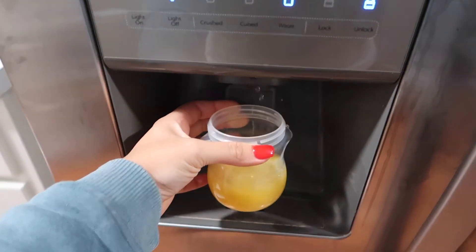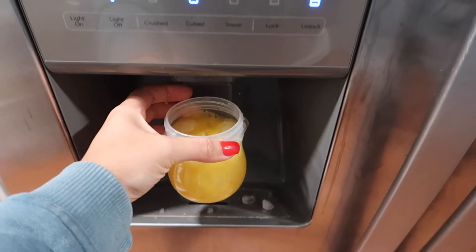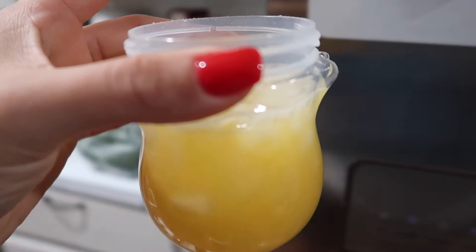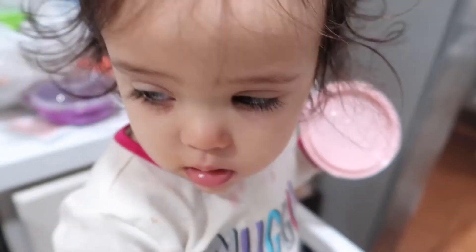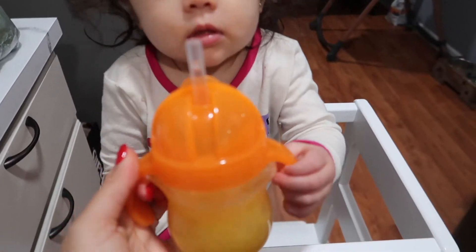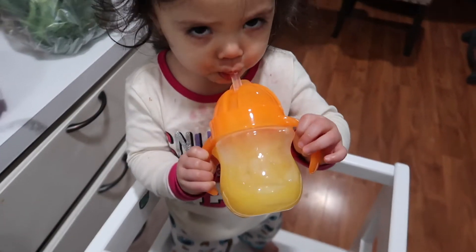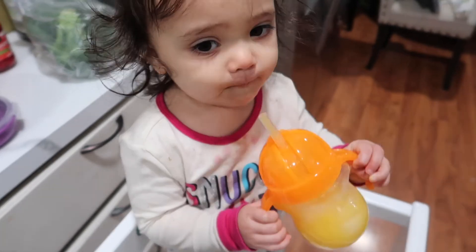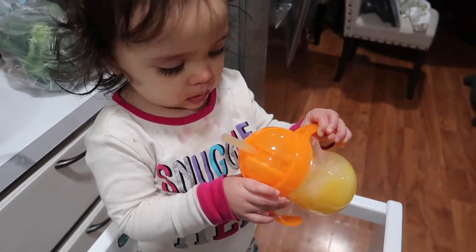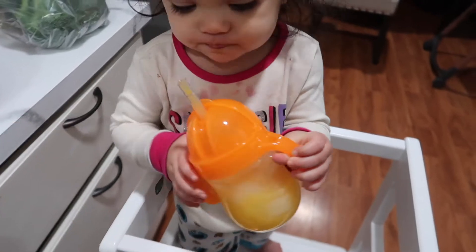Emma, you want some agua and some ice cubes? Because she loves ice. And here is the juice! Do you want some juice, my little helper? Alright let's cover this up — it's the baby, try it, the moment of truth. How do you like your juice? Can you try it? Do you like it? It's baby approved!